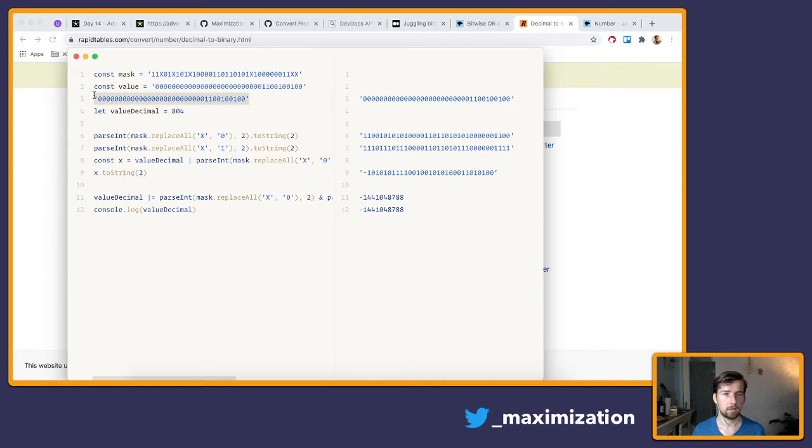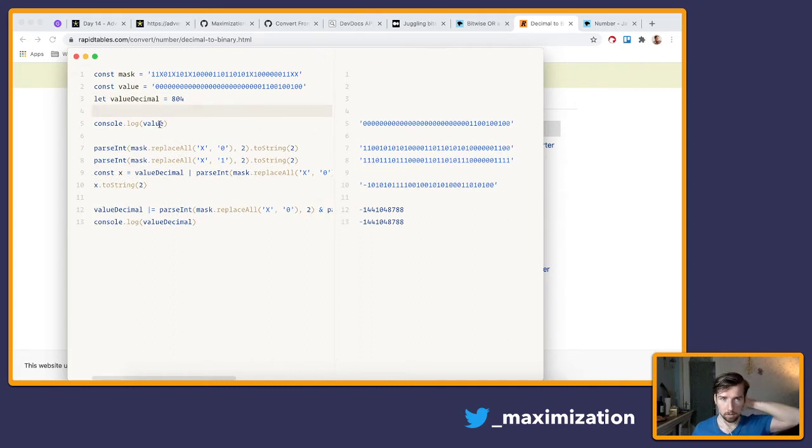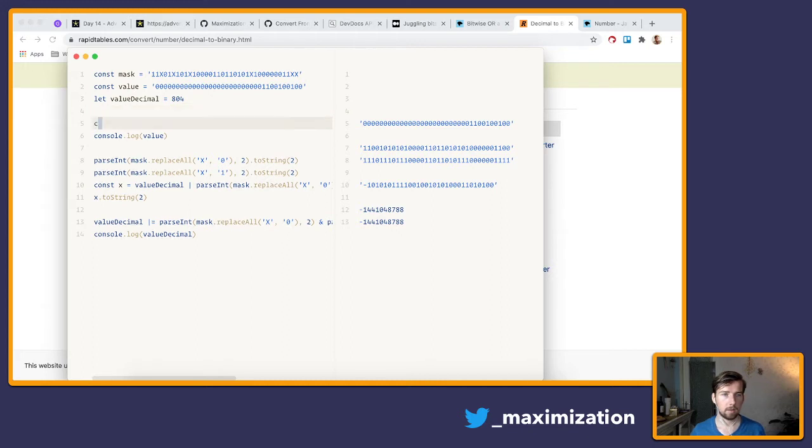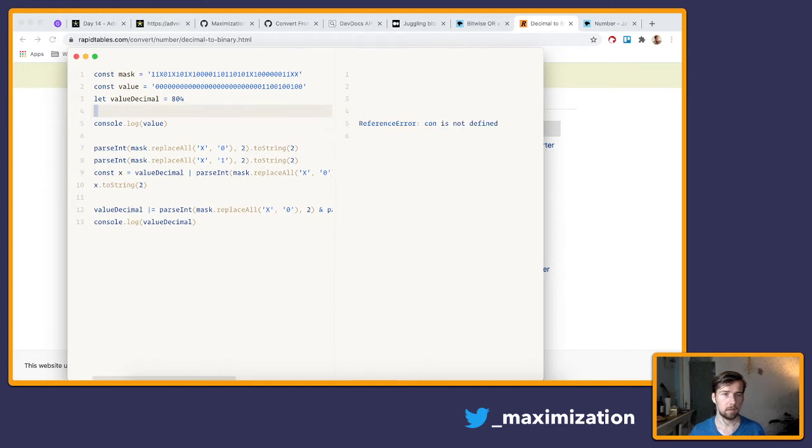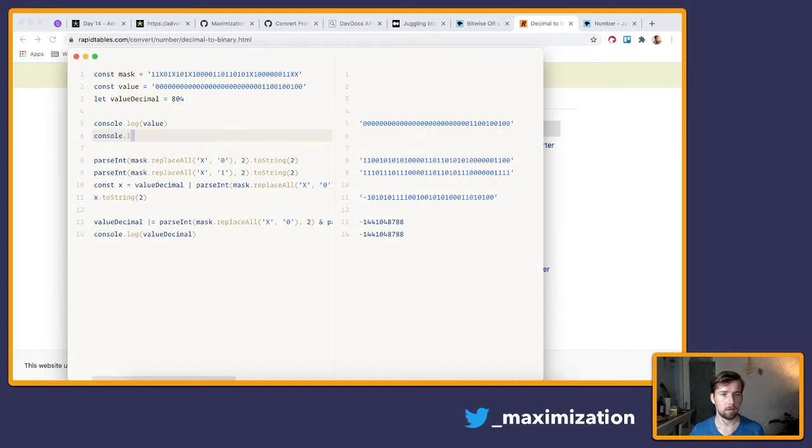Console log. Just console log value. All right, there we go. So we have our mask, we have our value, and we have our value in decimal. So let's just print our value in here, value binary, and then let's print our mask to the bottom, console log mask.